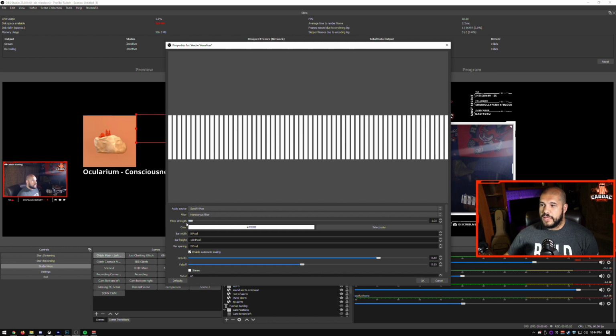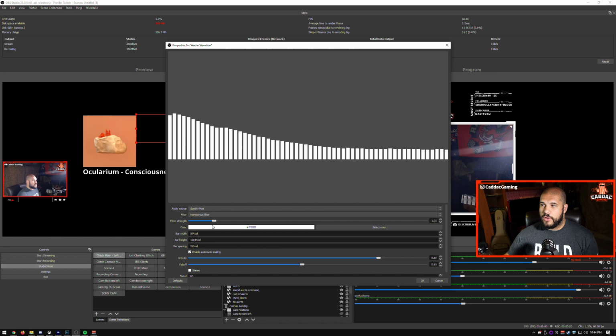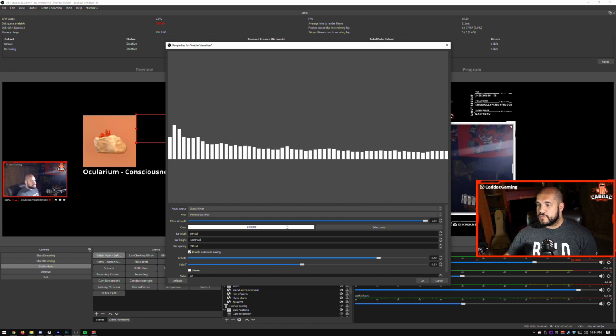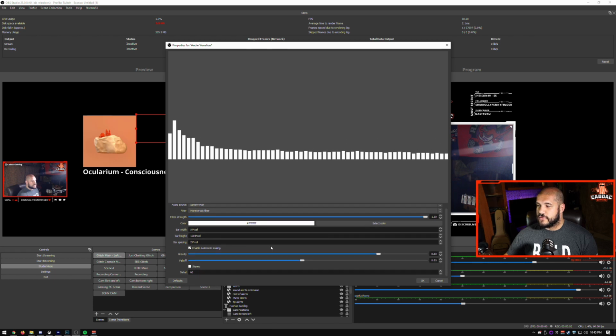So the less of the filter you have, the more similar all of the bars are going to be based on their audio, and the farther right you have it, the more they're going to move on their own based on whichever audio channel and level it's going through. So personally, I prefer having it at the full filter strength. Choose your color, you can choose your width, your height, your spacing, all that fun stuff, the fall off, the gravity, everything really easy to use.